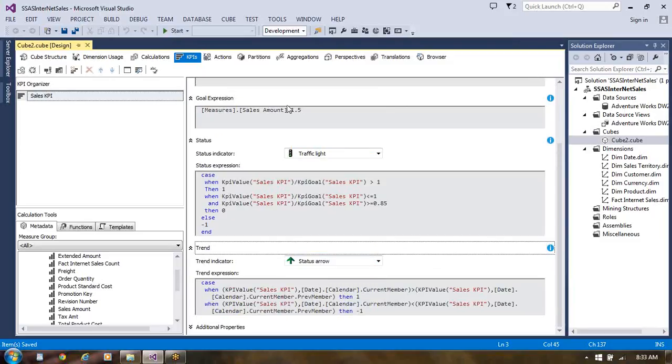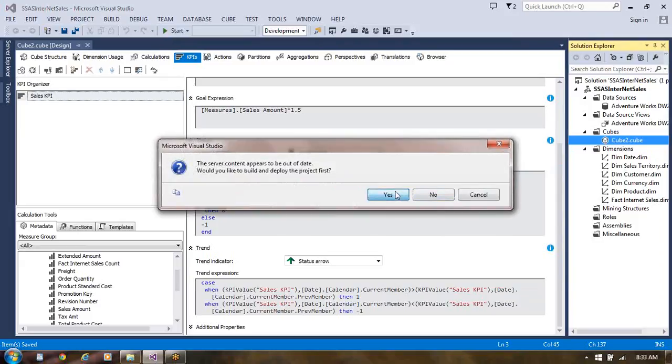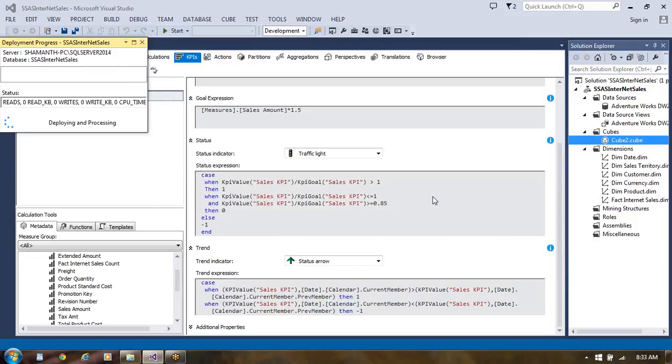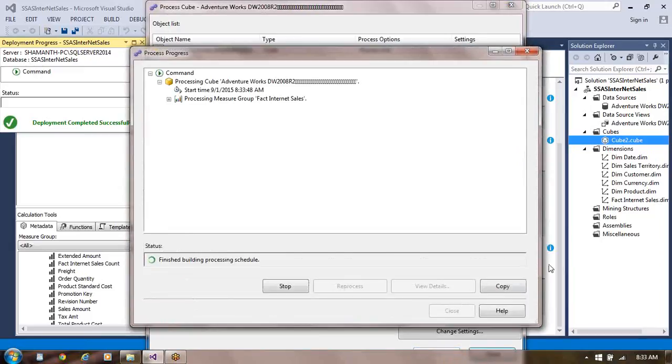Let us try to see this. Coming again, process this. Close this.